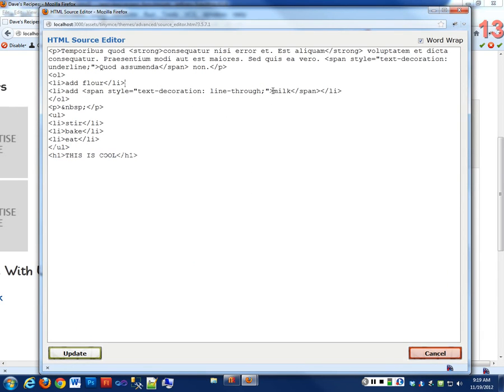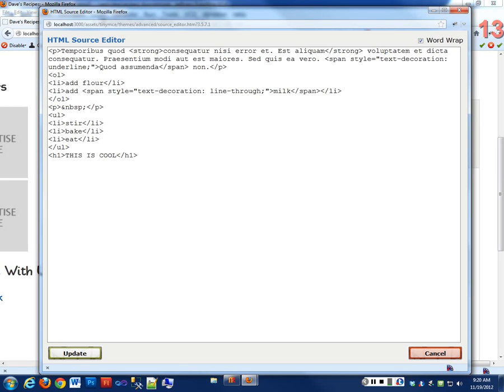Here's a style decoration inline about this milk. So it's a cross out, it's a line-through style. Now, to make this work, it has to do it inline. There's really no other way to do this. I can't add dynamic styles to my style sheets, and I wouldn't really want to do that. So these things have to be inline. I know that goes against some of your sensibilities, but that's the only way to store very specific information about this text in your table. We want to have that all condensed, and when we display this, everything necessary to display that is in that block of text stored in your database.